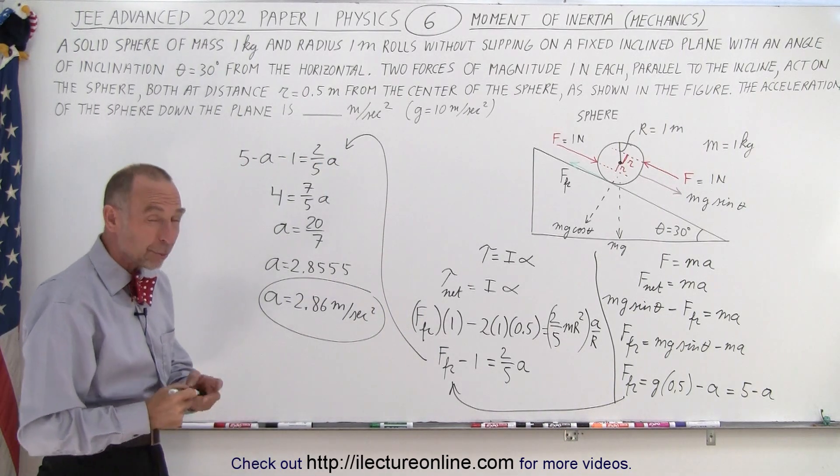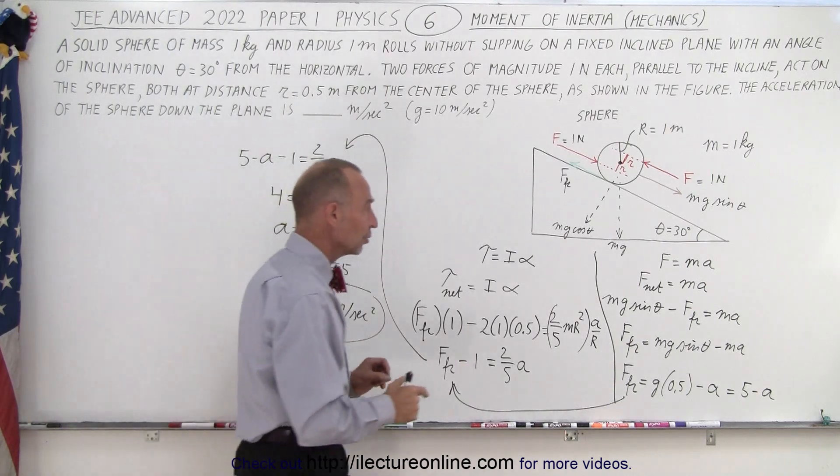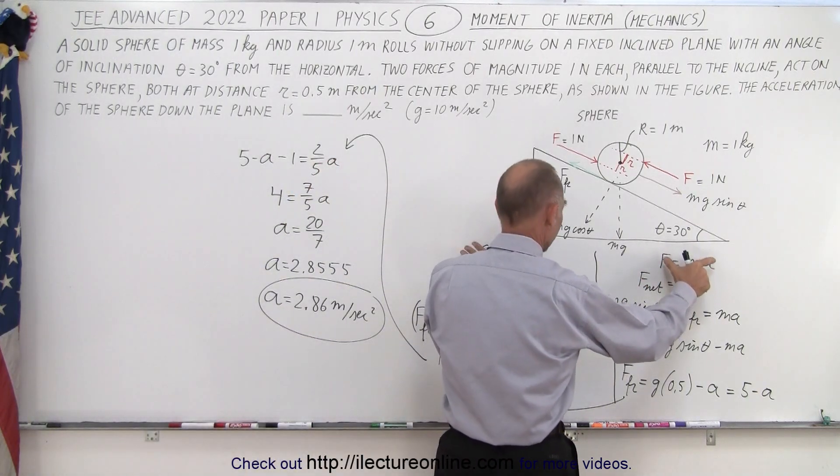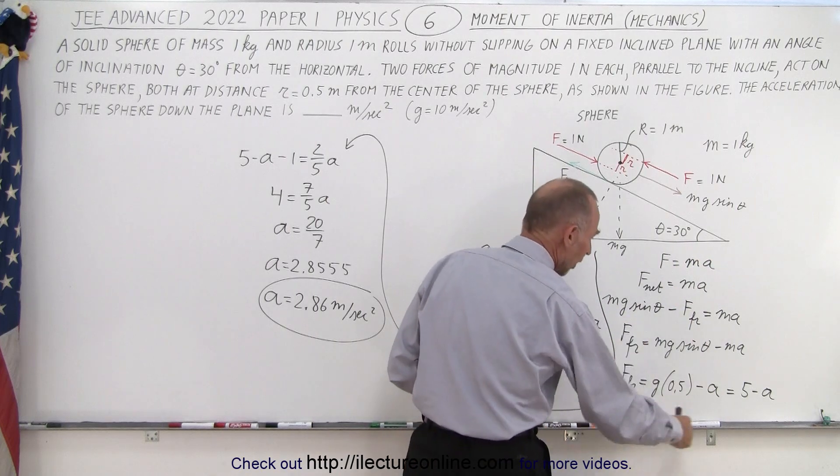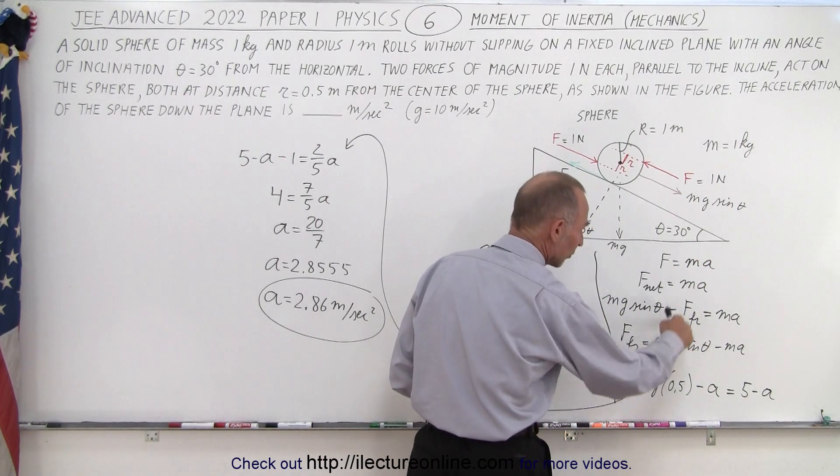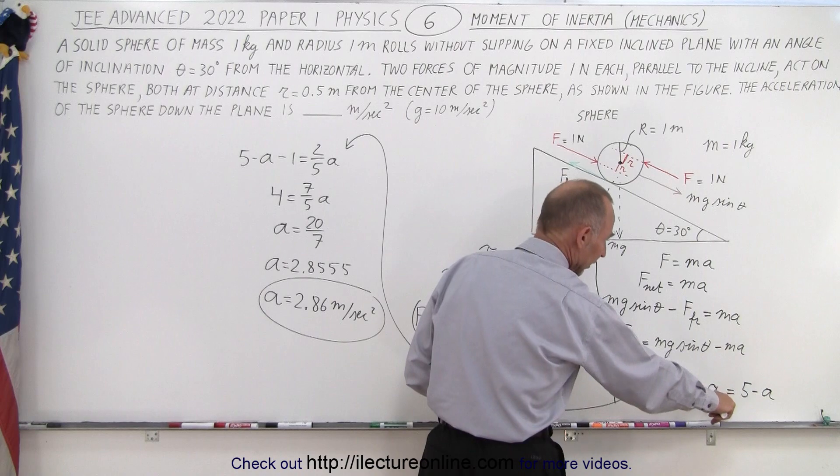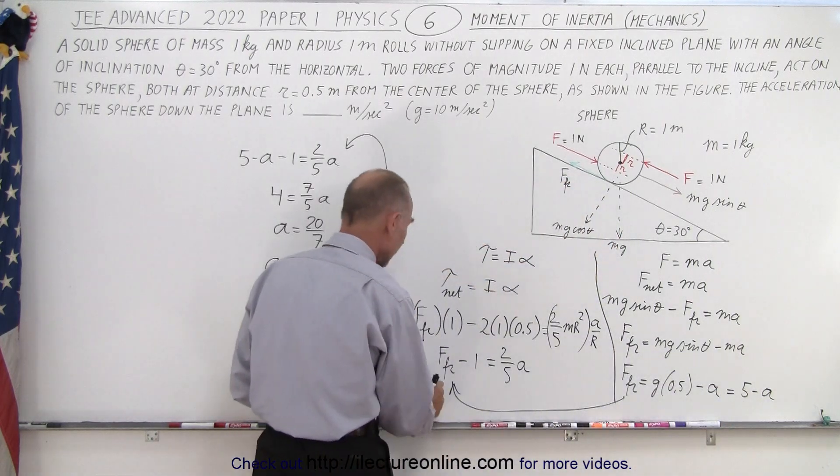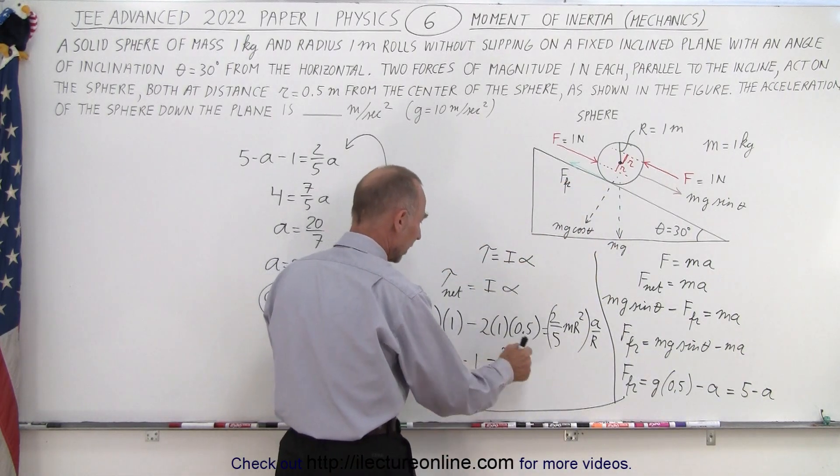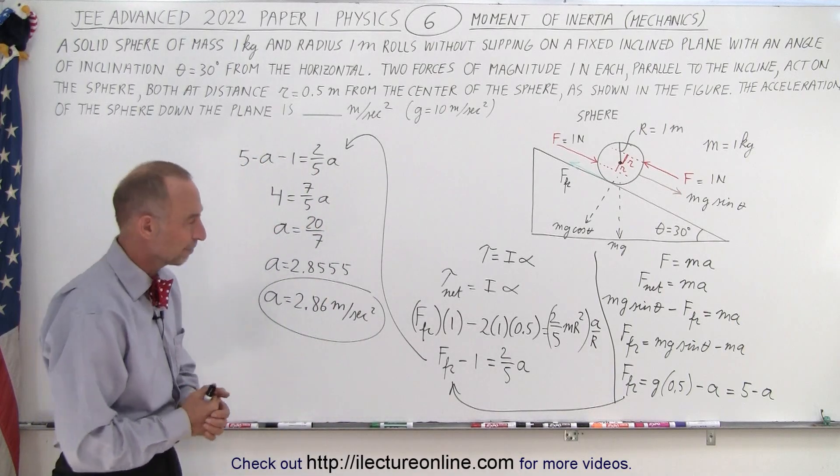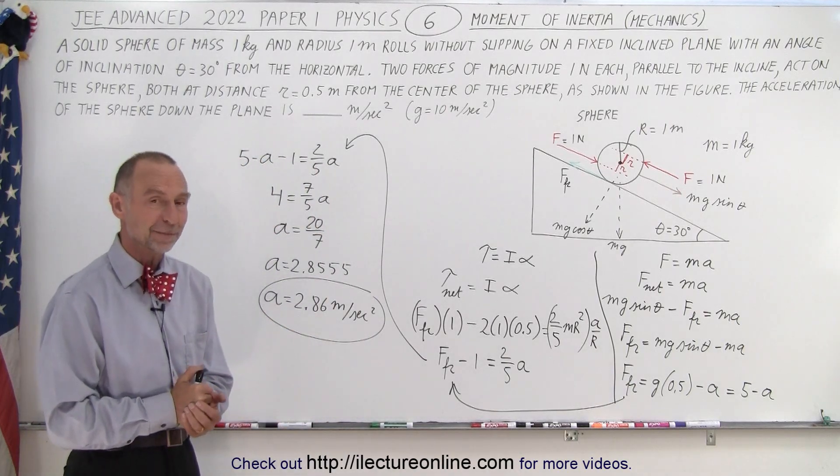So, notice that these problems aren't that difficult if you remember that you'll solve these two equations simultaneously, solve for the unknown force friction here in terms of everything else in this equation. Then, you plug that in here to get rid of force friction, and then you can solve for the one unknown left, which is the acceleration. And that is how it's done.